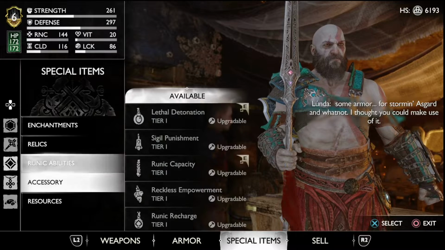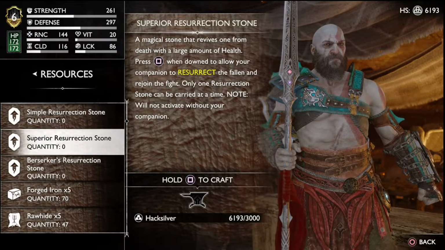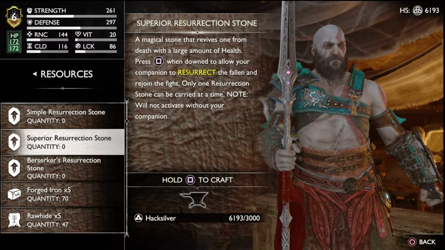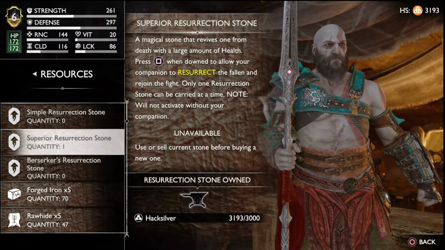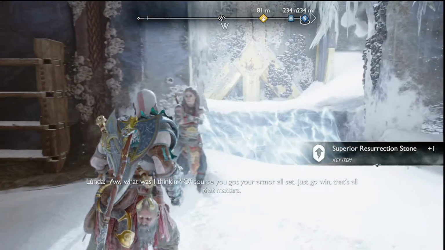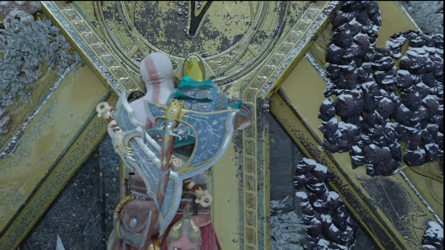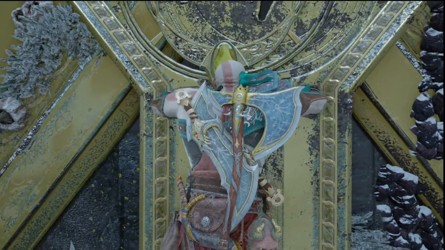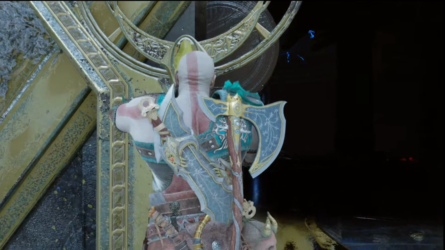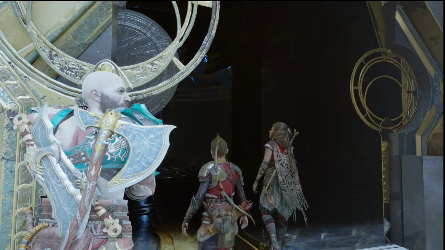I made some armor for storming Asgard and whatnot. I thought you could make use of it. Superior. Indeed. Yeah, superior. We're going to come back with a bunch of health. That's good. Are we good now? What was I thinking? Of course you got your armor all set. Just go win. That's all. Shut up, girl. You had some armor, but it wasn't better than what I got already. You be thinking that like they would have upgraded the past what you had.